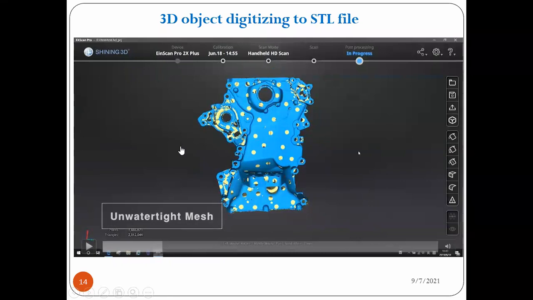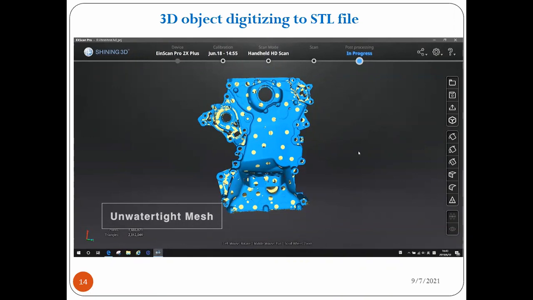Here so many pore structures are there, and the surface is not constructed properly. So in the second stage, you have to make a watertight mesh. Here this mesh is not constructed properly, so we have to construct the mesh properly. That is called a watertight model.